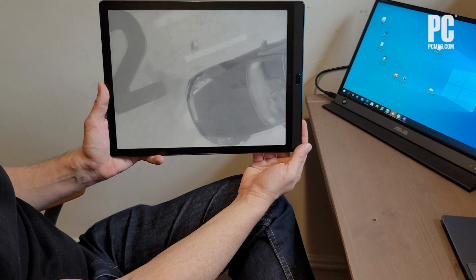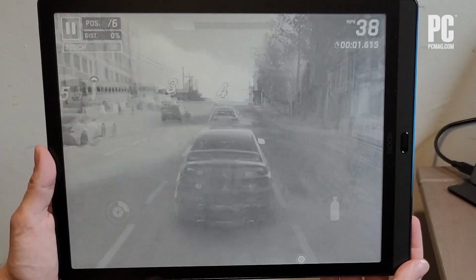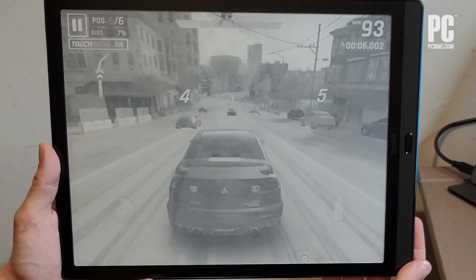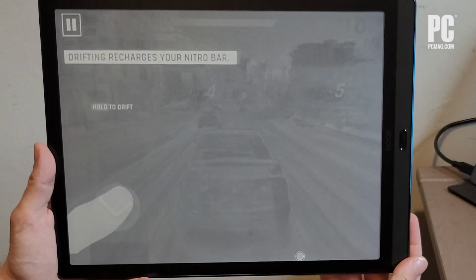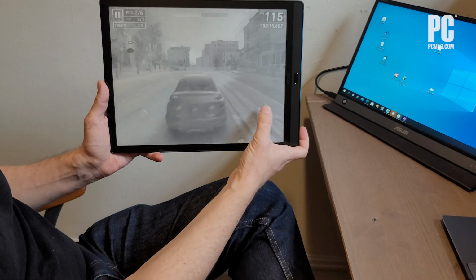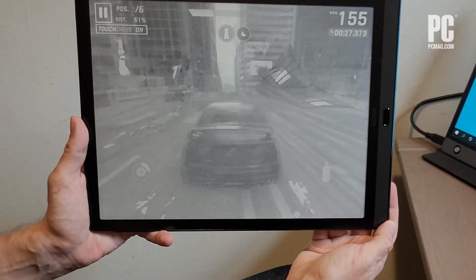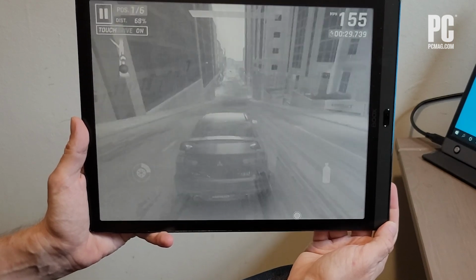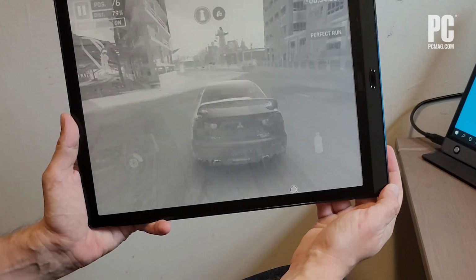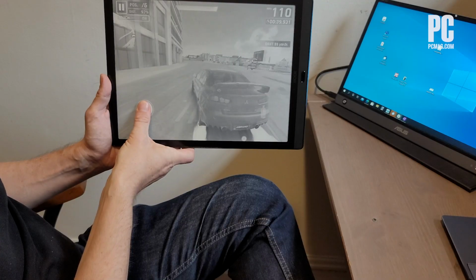So now we're playing Asphalt 9 on an e-ink tablet in Onyx's X mode. And check this out. This is shockingly not bad. I'm just letting it autoplay. I'm not actually trying to play the game, because I'm making a video. The refresh rate in Onyx's e-ink X mode is startlingly good, and the game is almost playable. Oh yeah, I can drift.